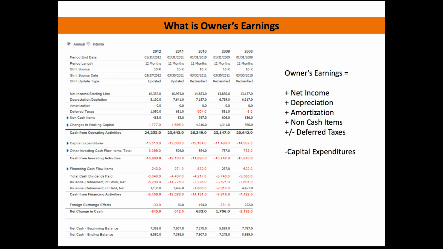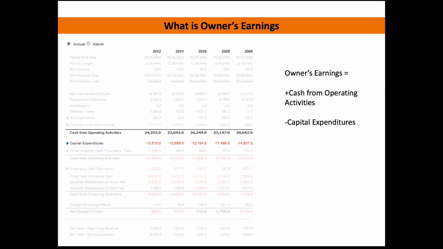Now, the thing we have to subtract out is the capital expenditures, okay? Capital expenditures are those things that we're spending money on as a business in order to sustain our operations. So if we were going to go purchase stock and it's a new asset that's going to create a new stream of income, that's not going to be listed under capital expenditures. Only things that we're currently using in order to produce current income streams is what's listed under capital expenditures. So that's why we're going to be subtracting all of that out from that operating activity cash that we have right above it.